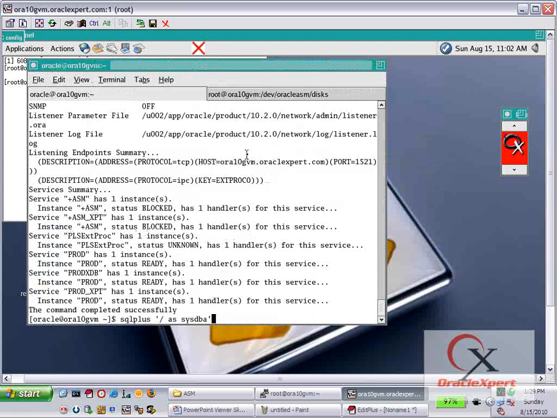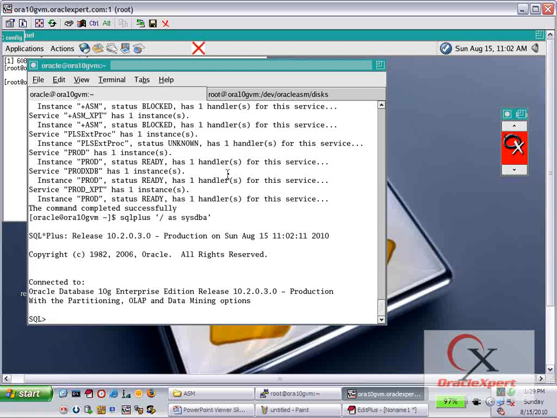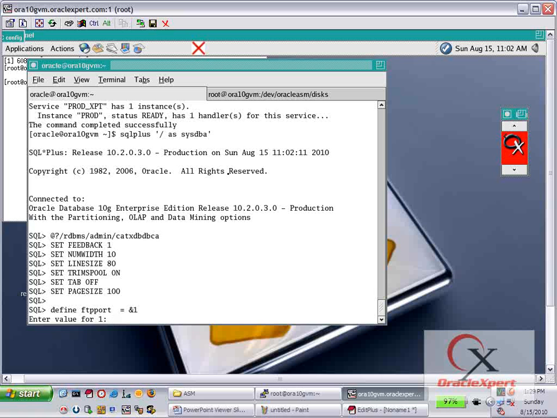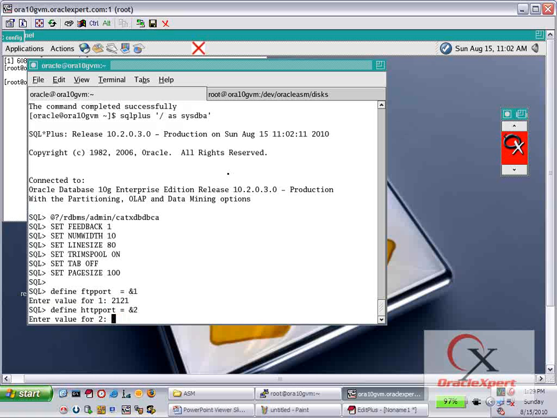So log on to the database and run a script from your RDBMS admin with the name catxdbdbca.sql. It will prompt you for 2 ports, one for FTP purpose, another for HTTP purpose. It says, what is the FTP port you want to use? I type 2121. And what is the HTTP port?